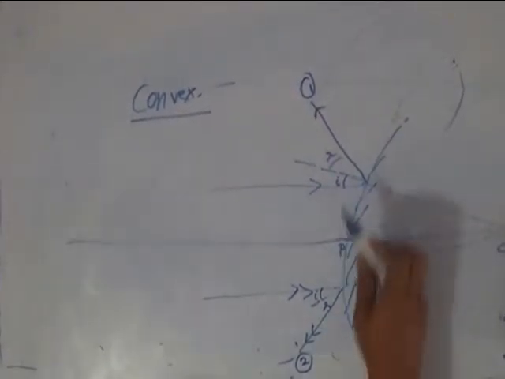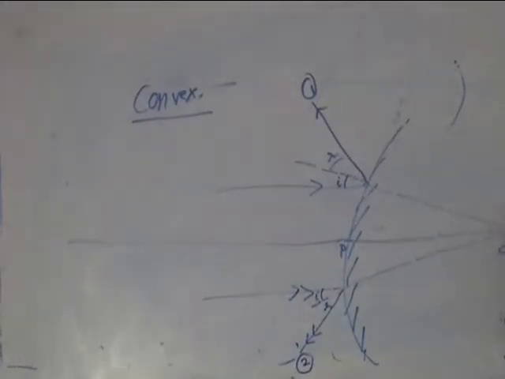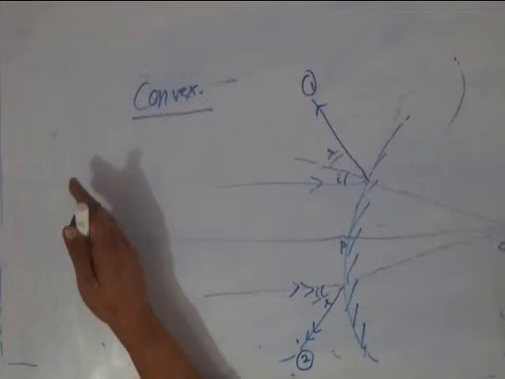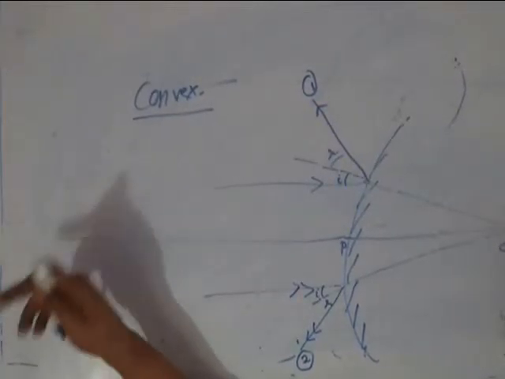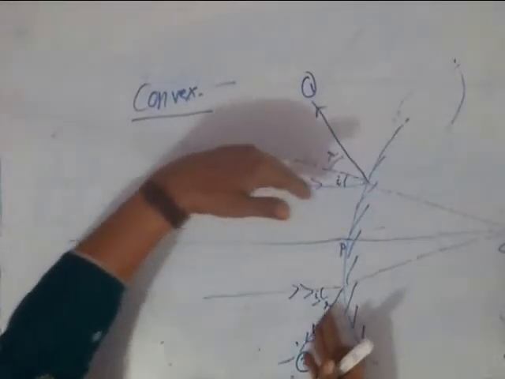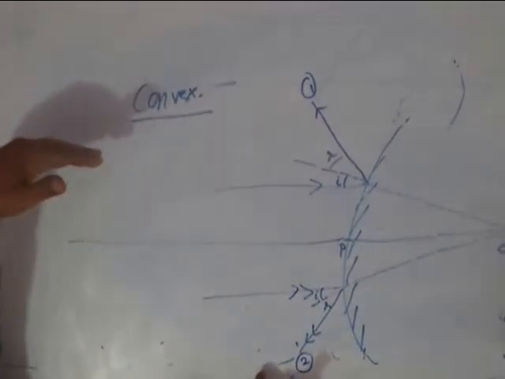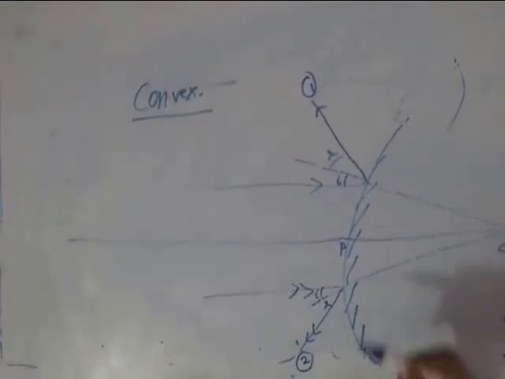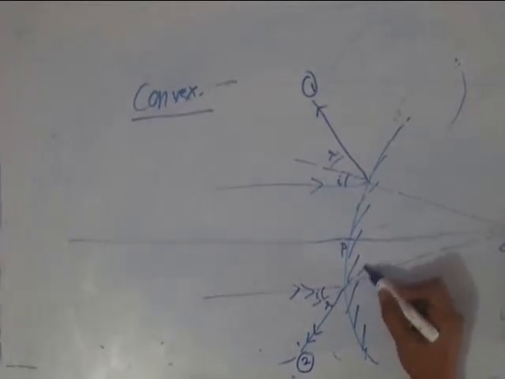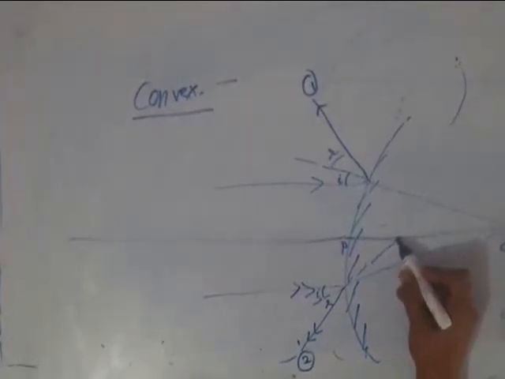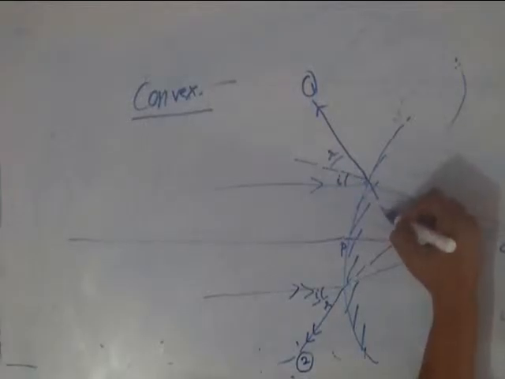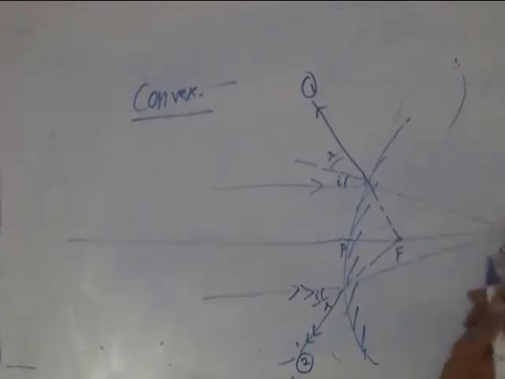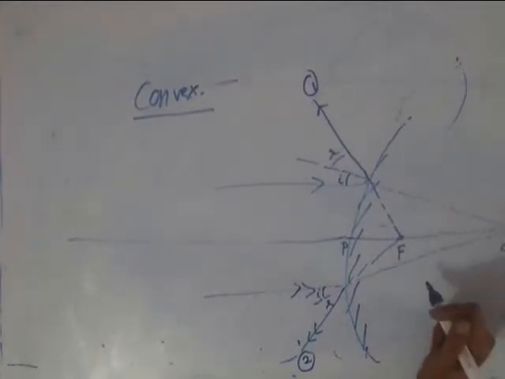Well, is there any hope of their meeting this side somewhere so that they make an image? I told you before that whenever the reflected rays intersect, the image is formed. Are they going to intersect somewhere on this side? No chance, because they are diverging rays. And therefore, they will appear to meet at a point somewhere here. I am again drawing it dotted, right? And this point will be called the focus, the principal focus or focus.